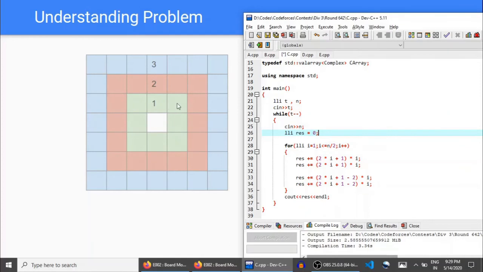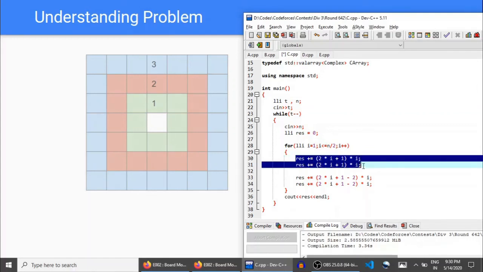So how do you get the upper half? Simple, 2i plus 1, where i is the number of the zone. So the first zone contains 3 cells above, because 2i plus 1 is actually 3. Similarly, for the second zone, the number of cells in the upper half is 2 times 2 plus 1, which is 5. Similarly here we have 7. So 2i plus 1 is the number of cells in the upper half, and 2i plus 1 is the number of cells in the lower half. All of these cells are in zone i, so their distance is i. So of course the number of cells will be multiplied with i, because this is their distance. So we have counted the upper half and the lower half.